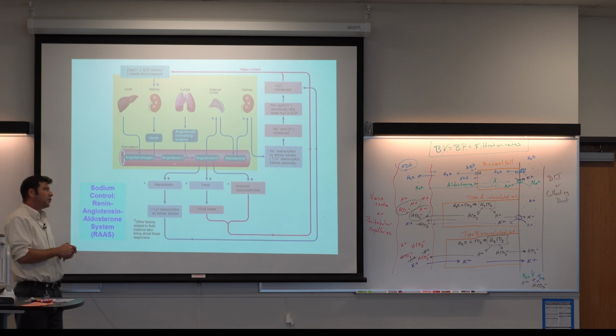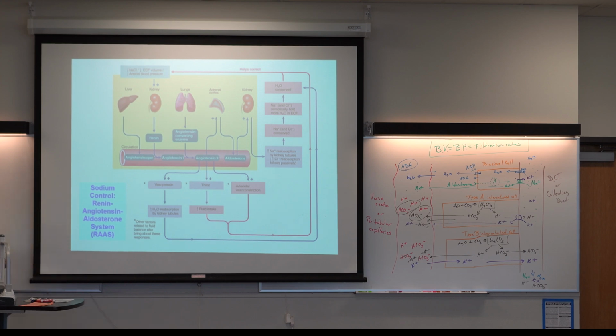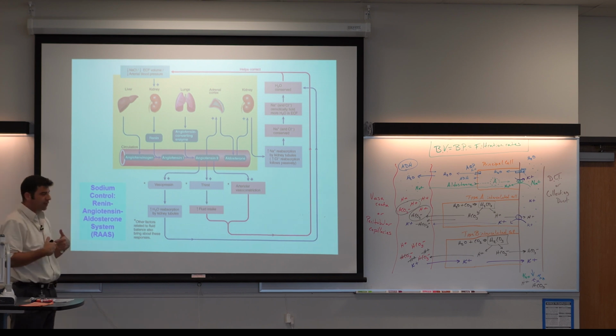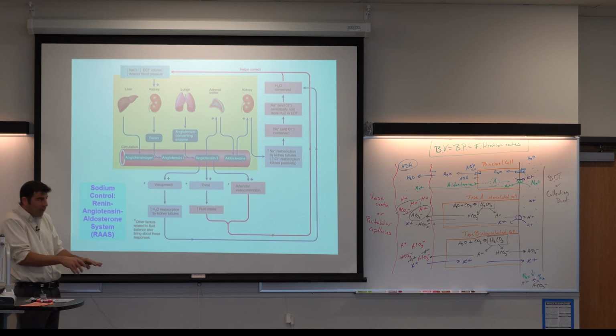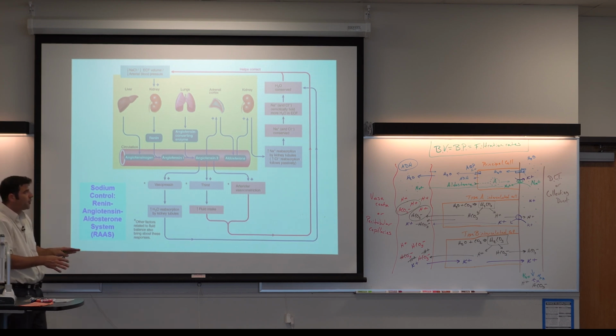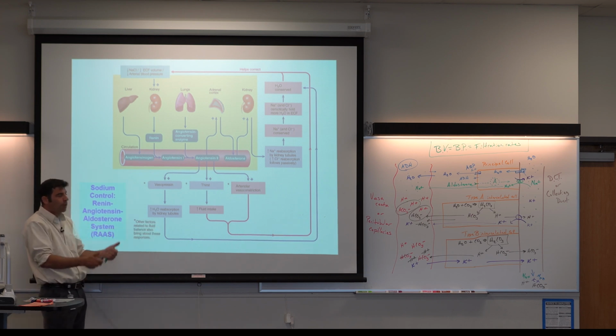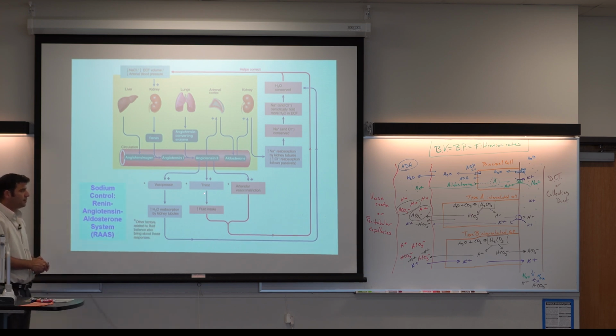What converts it from angiotensin 1 to angiotensin 2, we said, was this ACE enzyme. It stands for angiotensin converting enzyme. It's found in the lungs. So as blood passes through that pulmonary circuit, through the lungs, and then eventually back into the left side of the heart, we're going to see it's now been activated into angiotensin 2. That's really where all the magic happened. We listed several things that angiotensin 2 was responsible for, and all of these things boosted blood volume or boosted blood pressure. We can see that being thirsty and drinking a bottle of water is going to increase our blood volume, which helps increase blood pressure.